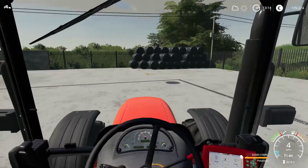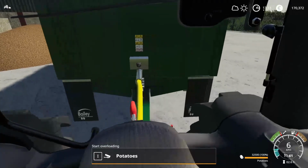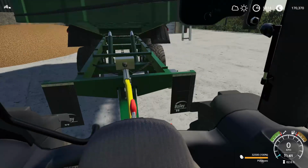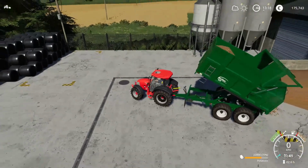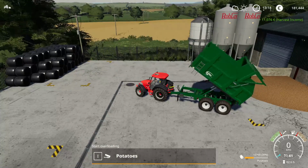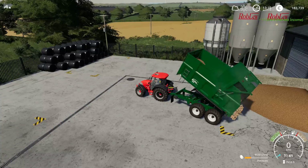But I did notice that on these trailers, and I think that they are good trailers. They haul a lot, but you just have to be wary of the animation sequences and things happening when you try to unload, and make sure that you go through the full process so you don't take off before you've unloaded completely. As you'll see here, we kind of run almost into the same problem as I found. It starts to shut down, but there's still potatoes there. So I'm going to back up, finish off this load, and that should be all she wrote.